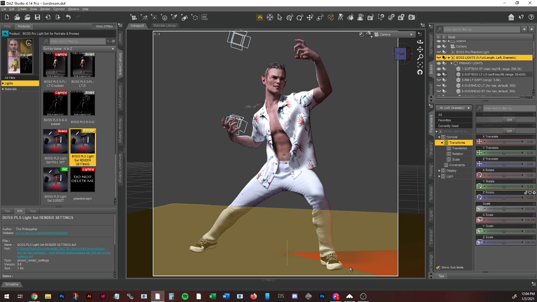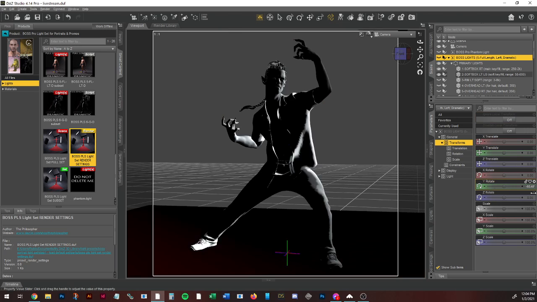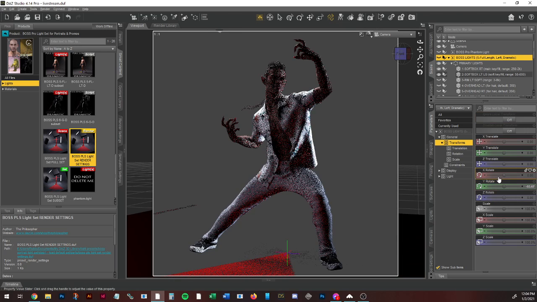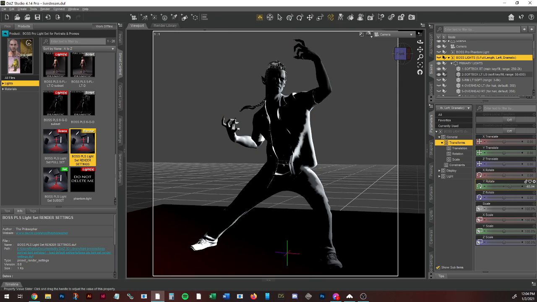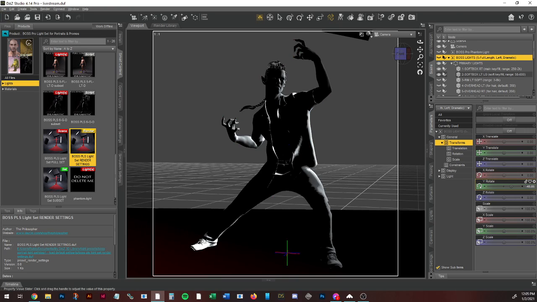The boss lighting set even has this cool little red triangle thing that shows you what it recommends as the best camera angle. I don't always use it because sometimes I want my lighting to come from different angles. Like, I actually kind of liked it.